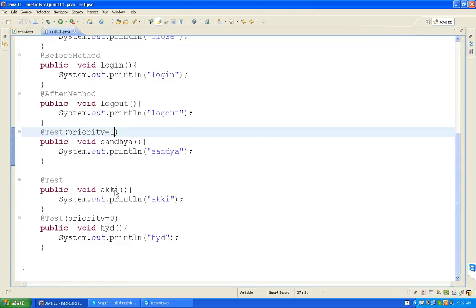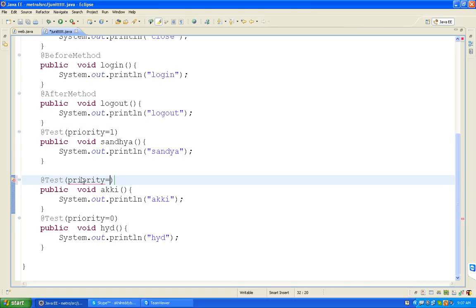If I give priority to Akhi also, now it will run priority-based. Priority equal to 2, so first Hyderabad, Sandhya, then Akhi. Save, click on run.